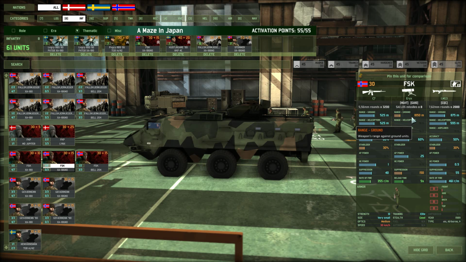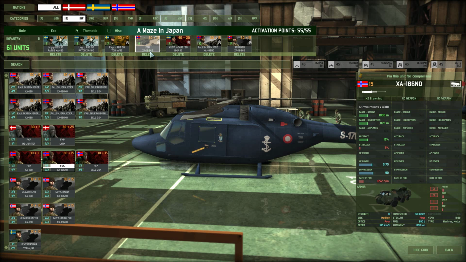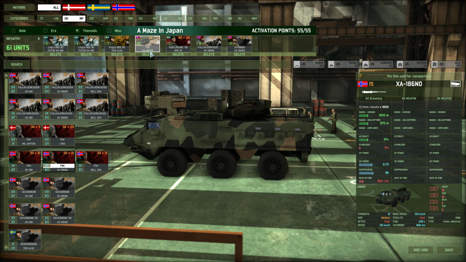fighting. If you don't want the FSK, you could go with some other units which also carry the Erics, or maybe you could go with the FKP, which are also an interesting choice. They got the Carl Gustav M3 over the Erics, but I think that the Carl Gustav would also be a great choice here. I'm transporting these guys again in XA186NO, so the slightly heavily armored version of the 180.